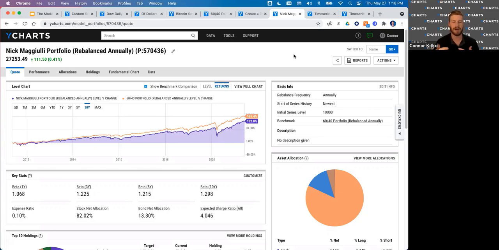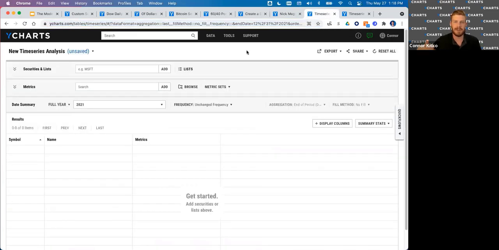The last thing we're going to talk about, I know that you're active on Twitter. There's lots of great things going on in the FinTwit community, but there are also a lot of people on Twitter that have very strong opinions, right? So let's talk about using YCharts to educate yourself about things that you might be hearing from others or from the news, rather than taking the internet's word for it, right? So Nick, we're going to talk a little bit about time series analysis, and I'll flip over to time series now, and you can tell me one of your favorite workflows here.